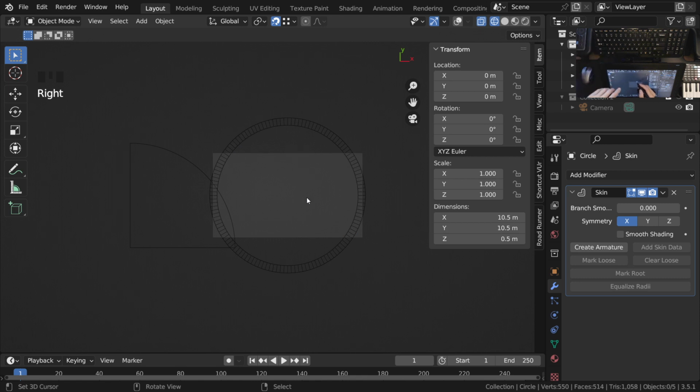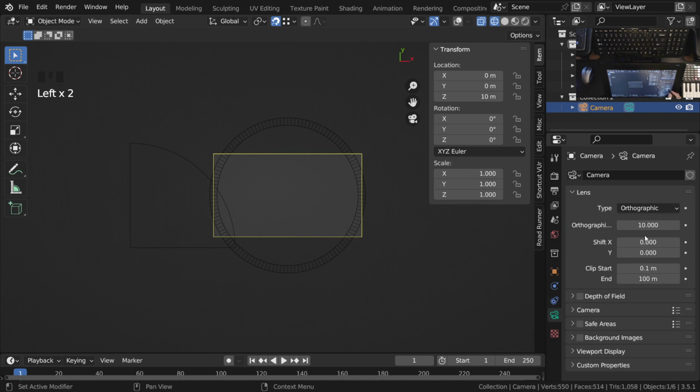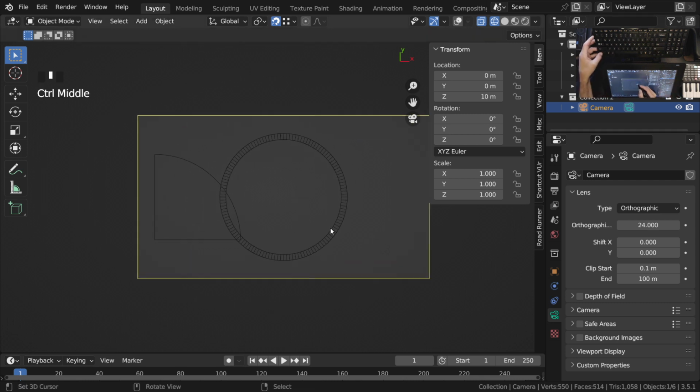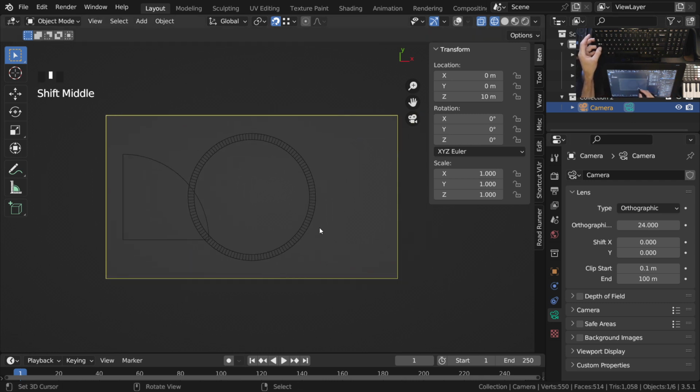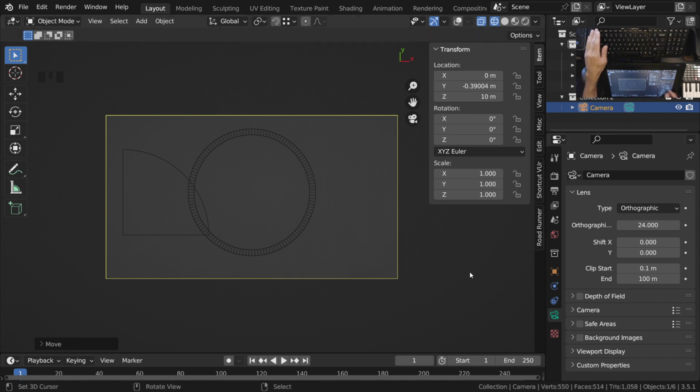Oh, the camera is also very, very small. So what I'm going to do is go to the camera and increase the size until I get more or less what I want. 23, 24. There you go. Grab Y a little bit like that.